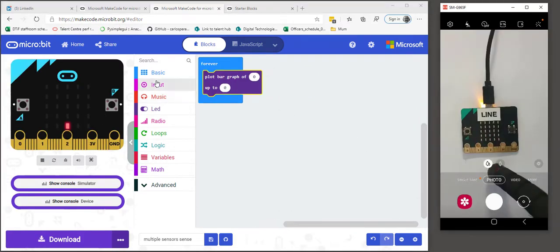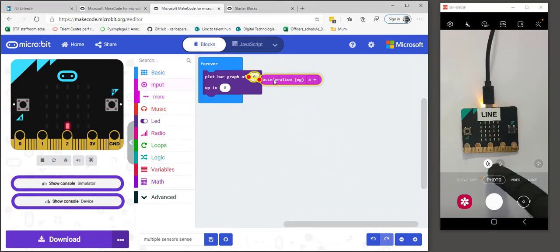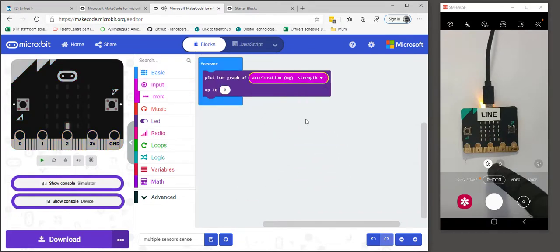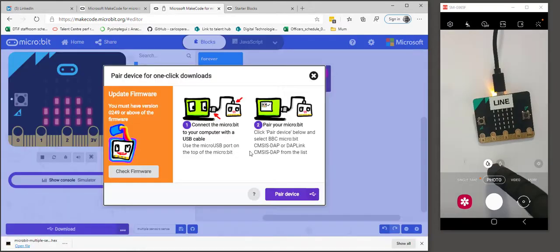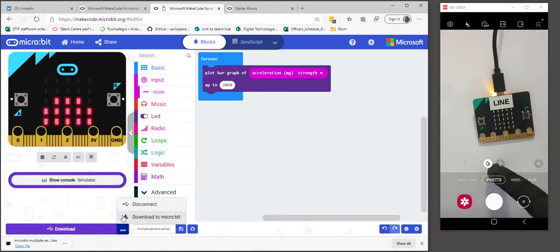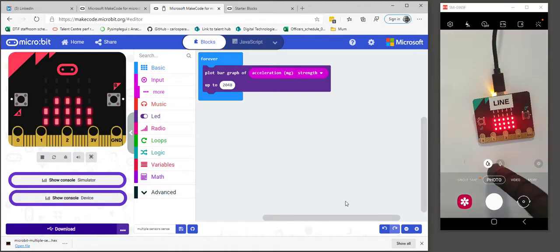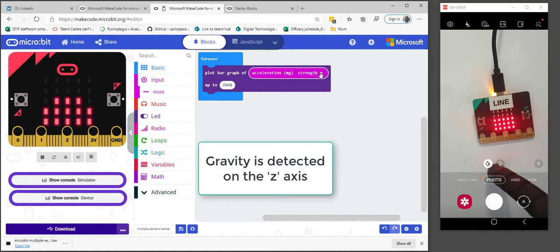So this time I'm going to use the acceleration strength level, and if I make that up to, let's say, 2048, and if I pair my device, I can then download it, and you can see that straight away, because strength is a combination of X, Y and Z axes, it is reporting the magnitude that it is sensing of gravity and what effect gravity is having.